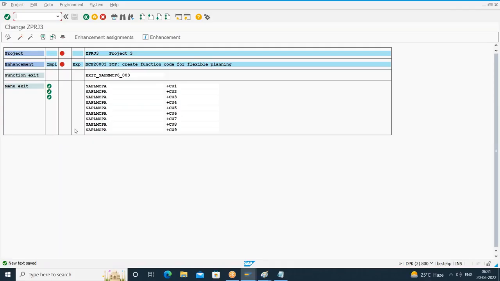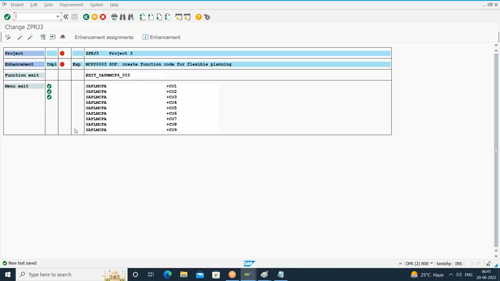How do I implement? If you remember, one week back we discussed one screen enhancement example, MP01 code. By using that screen enhancement, we are able to plug additional fields, right?